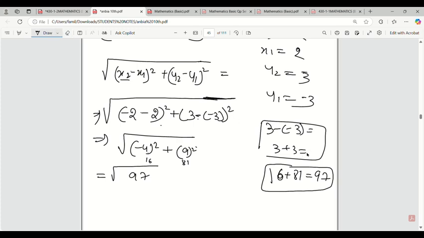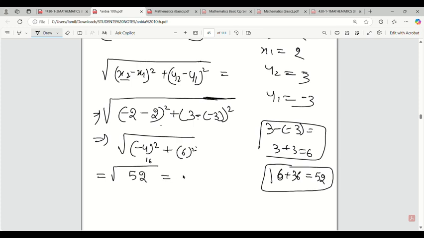No, 1 second. Sorry. It's not 3 plus 3 is 9, it's 3 plus 3 is 6. Sorry, by mistake I wrote that. 6 whole square is 36. Okay, 36. So 16 plus 36 is 52, 52 we are getting. Right? Minus 2 minus 2 is minus 4, and 3 plus 3 is 6. By mistake I wrote it there.